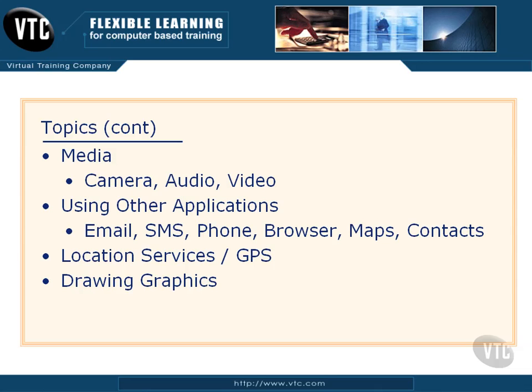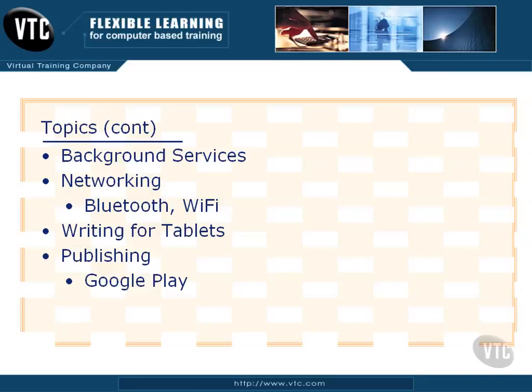Then we'll draw some graphics, which is very different than Windows Form drawing because it uses an entirely different set of classes. We'll talk about background services, which Android has terrific support for, the kind of thing that you had to do manually in Windows Mobile. And we'll look at networking, both Bluetooth and Wi-Fi. We'll look at writing for tablets and how that affects your UI design.